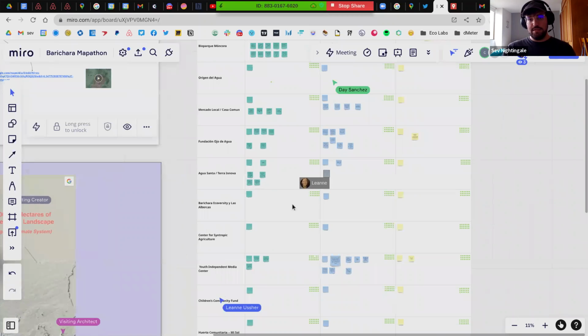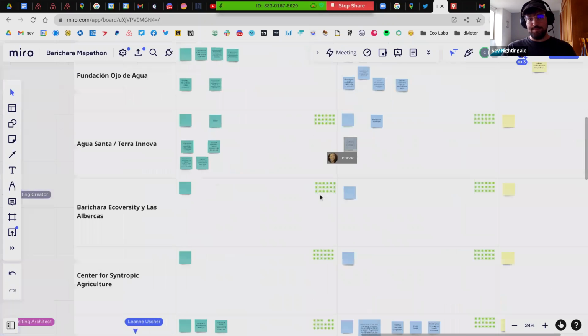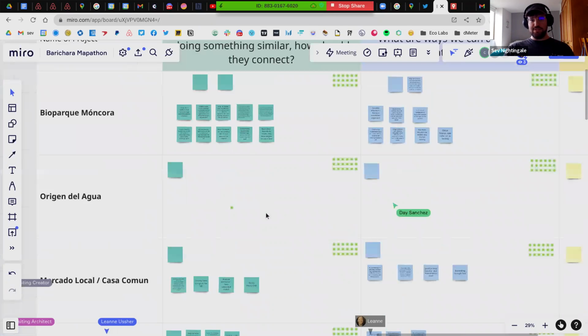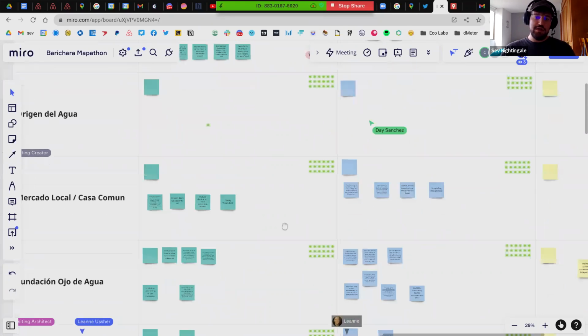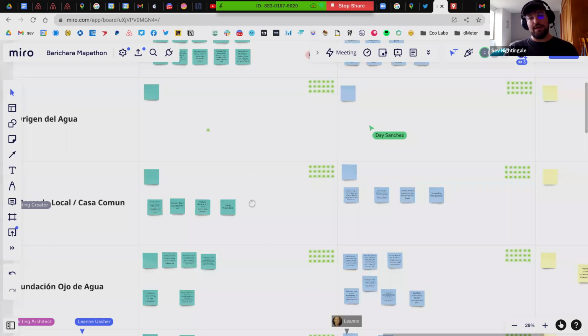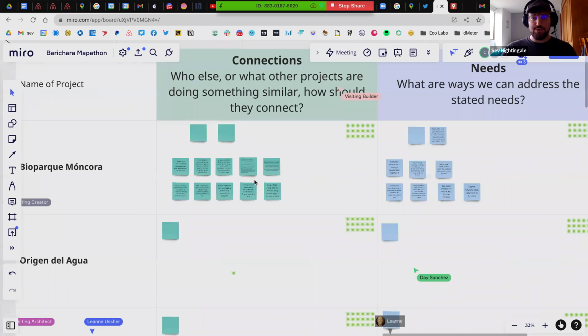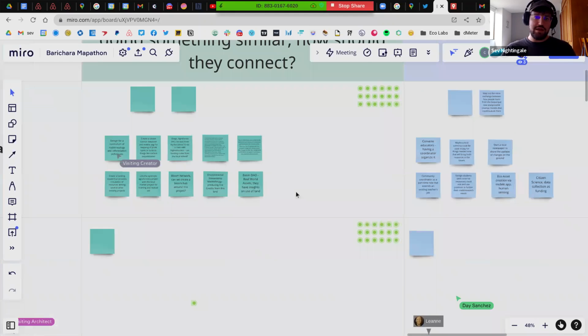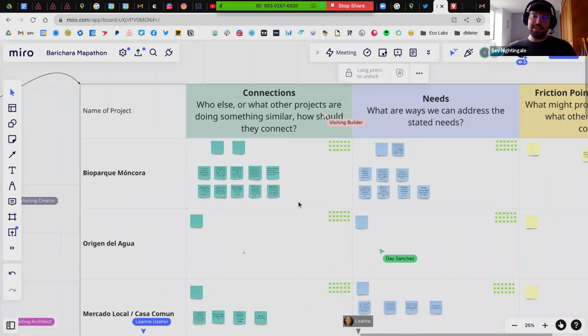spend some time doing is, as a group, going through and reviewing all of it, because we essentially use this time to share our perspectives and our insights into this Miro board. And now what would be really powerful is to go back and spend time reviewing as a group. And something I had added in here was these little green dots that we can move over to the sticky notes that we resonate with, and have some clarity on just what actionable next steps might look like.